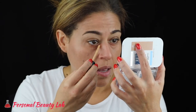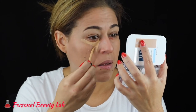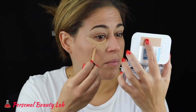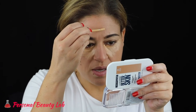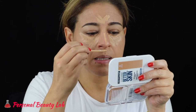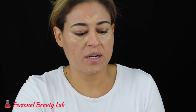For my concealer I'm going in with the Too Faced Born This Way concealer in the shade medium. I'm using this one because it has a very radiant finish, which is the look I wanted today. I'm not sure it matches well with the foundation shade since the undertone on this concealer is quite warm. I know this concealer gets a lot of good reviews for not creasing, but on me it actually has been creasing, so I need to set it immediately. I'll blend it out with my Beauty Blender.